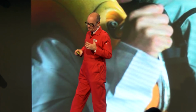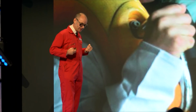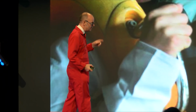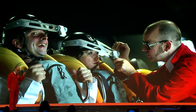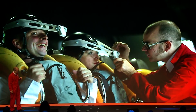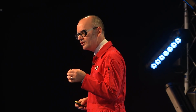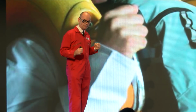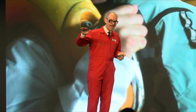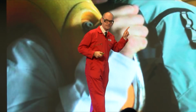We don't just have to rely on centripetal force to keep our bums in the seats as we're going around a ride. We can also use rider harnesses and wheels to keep the car on the track. This experiment that I conducted on riders at Oblivion at Alton Towers, I was measuring their levels of arousal. I started recording before riders got on the ride, hoping to see what level of arousal they would achieve as they went over the vertical drop. When we got back to the lab and started to analyze the data, there was something unusual. The moment that the ride harness is put on the rider, the rest of the ride only ever achieves 80% of that moment. The most thrilling moment is when somebody's locked into that ride.